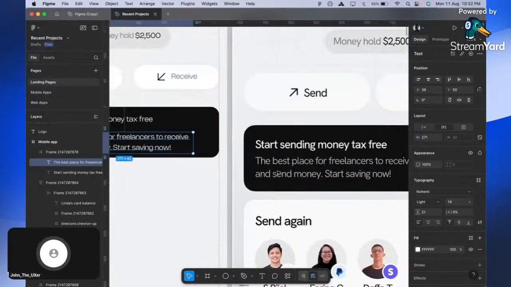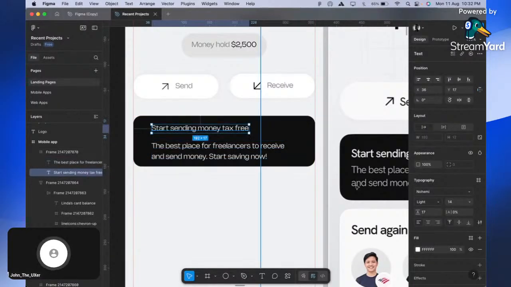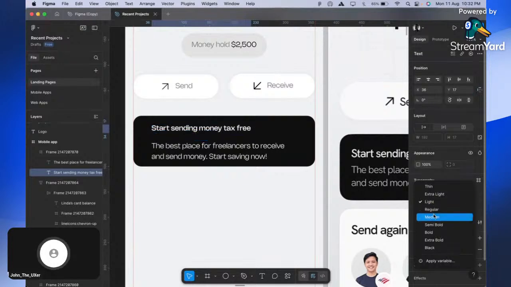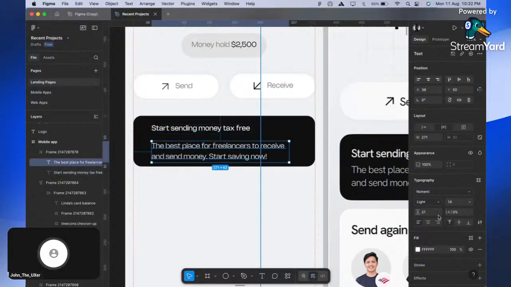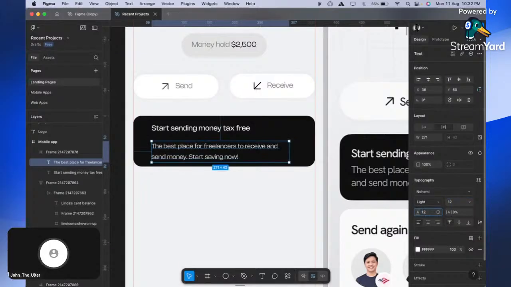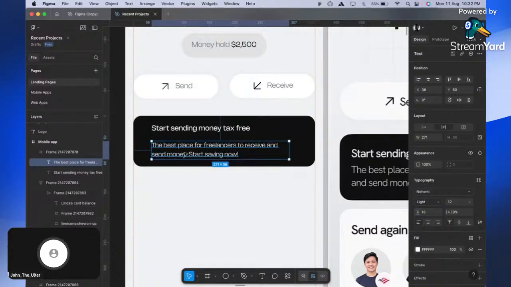Now I told you that for creating hierarchy, you can use color, you can also use size. Now I'm going to use that here. For this one, this is 14, but I also want to use, instead of light, sorry, I want to use regular. Okay, let me use medium. Okay, let's use regular. Then for this one, I want to reduce the color, right? Let me take this to 12, and 12 times 1.2 is 14. I'll use 14. No, 14 is too small. Let's use 12 times 1.5. That's 18. So now here I'm going to change this color.